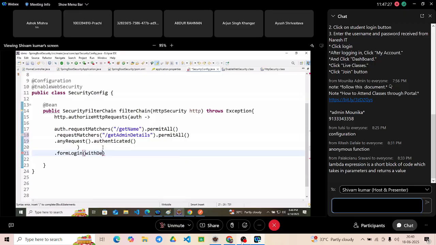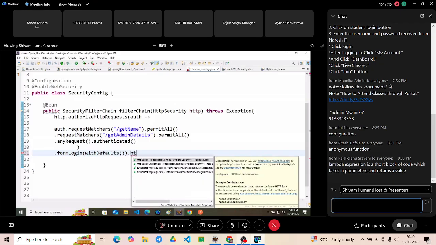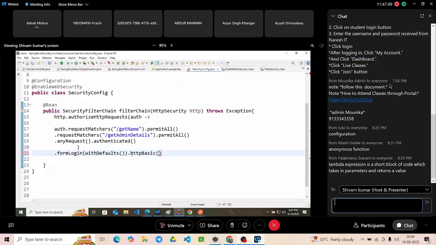With defaults. Whatever the default values are there for the form, you will take those values. Dot http basic. HTTP basic means without any JWT token. This is also with defaults only.